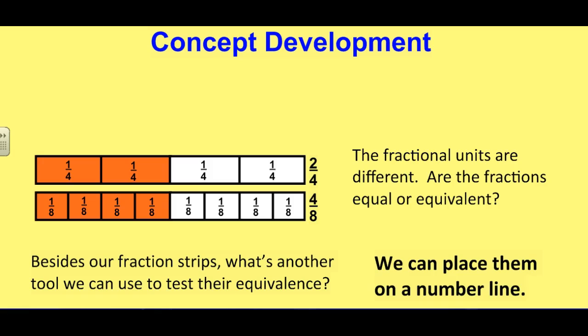Okay, so whenever you're looking at the fraction strips on the screen, you see that the top one is 2/4 and that the bottom one is 4/8. The fractional units are different because you see that the fractions 2/4 and 4/8 don't have the same numbers, but are 2/4 and 4/8 equivalent or equal to one another?